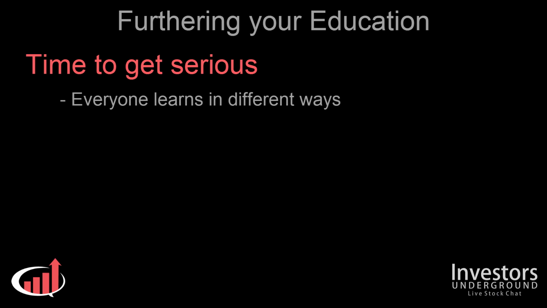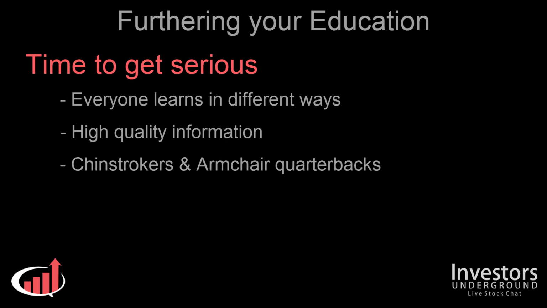Looking at historic chart patterns, watching chart patterns unfold in real time, listening to recaps from traders with a lot more experience than you. But the key to all of this is it has to be high quality information, and sometimes filtering out the noise and the BS from the people who actually know what they're talking about can be pretty difficult. On the internet, you're going to find a ton of what I like to call chin strokers or armchair quarterbacks. These are people who are geniuses in hindsight. However, they're probably still living in their parents' basement, trading an $800 account, complaining about the pattern day trade rule.